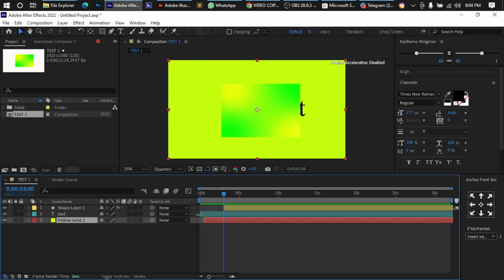Alright, so I was going to say that here we can see that the indicator starts, and the background color that came with the composition settings, that's white, is there until it meets the first layer that is serving as the background. Then we have a new background. So you must have seen many animations coming up with new backgrounds. Now you know the secret. So that's how we flow, with all these layers coming in between. They are all time-based, something you should take note of up until the end of time.